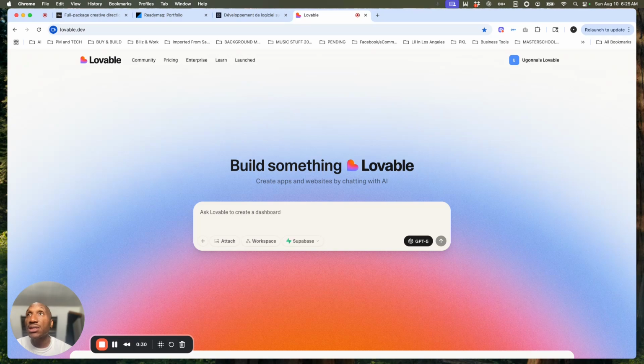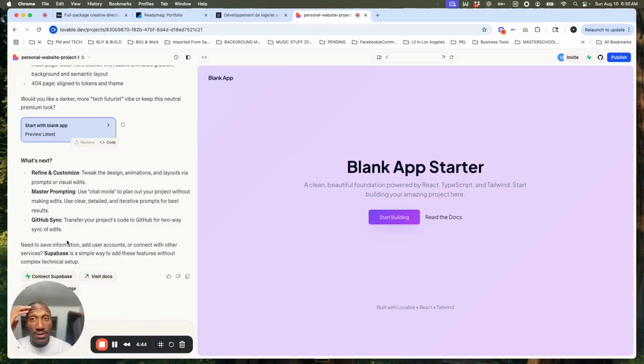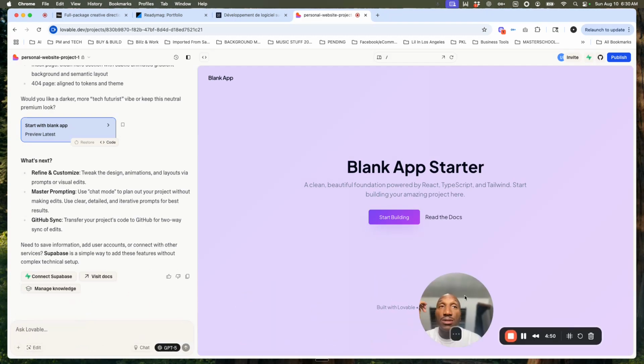First thing, actually, I'm going to just create a blank app so that we start with that as a baseline for everything else. So I'll just put in that prompt first. Hello, please start with a blank app. Okay, so finally got there. And then now let's move this out of the way.